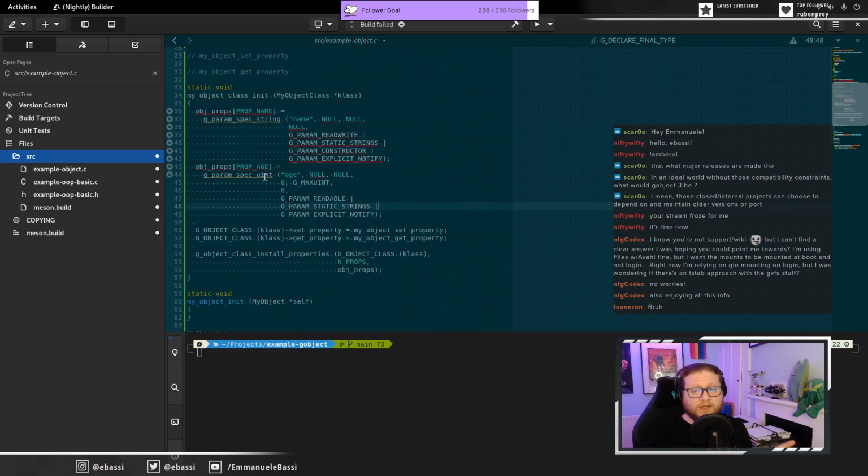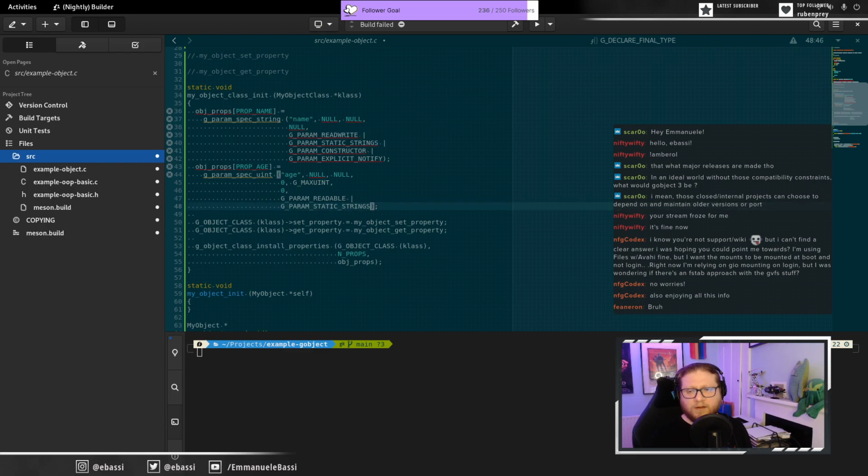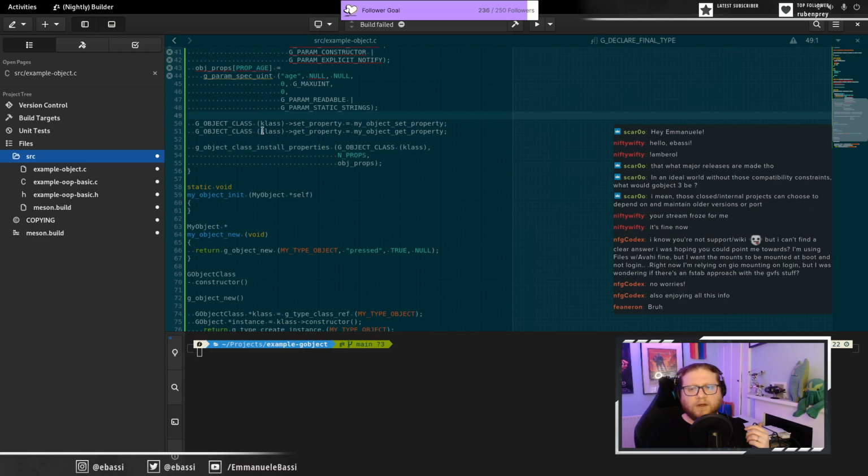The age property is an unsigned integer property that goes from 0 to max uint. It's readable only, with static strings, and since it's readable only, it doesn't matter if it's explicit notify, because it will always be notified and cannot be written by GObject_new or GObject_set. We override the set property and get property, and we install the properties, and that's it.